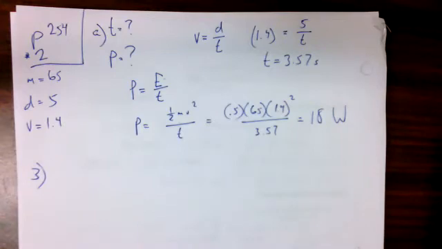A student uses a pulley to lift a mass in the air. Assume the mass is lifted at a constant speed. Describe one way you could determine the power of the student when she is lifting the mass. Assume the mass is lifted at a constant speed. Describe one way you could determine the power.